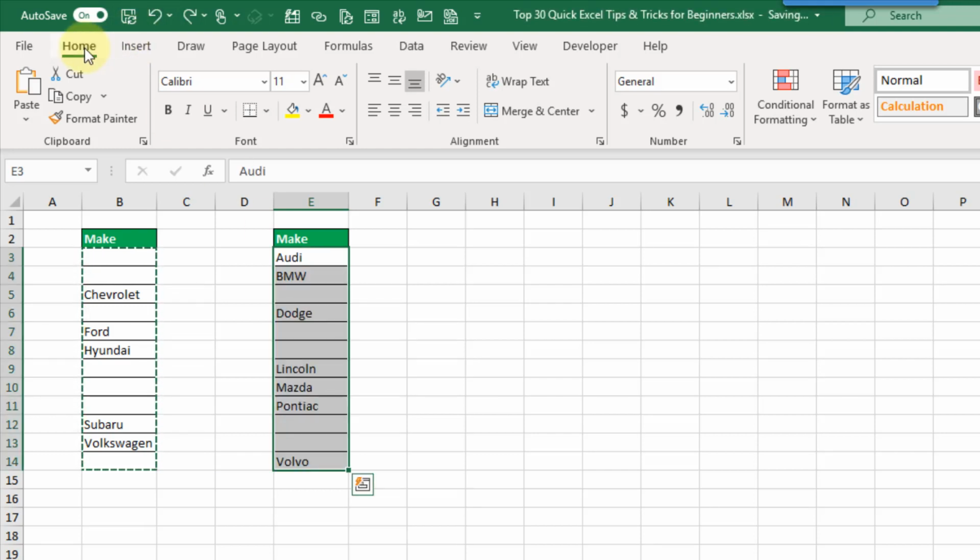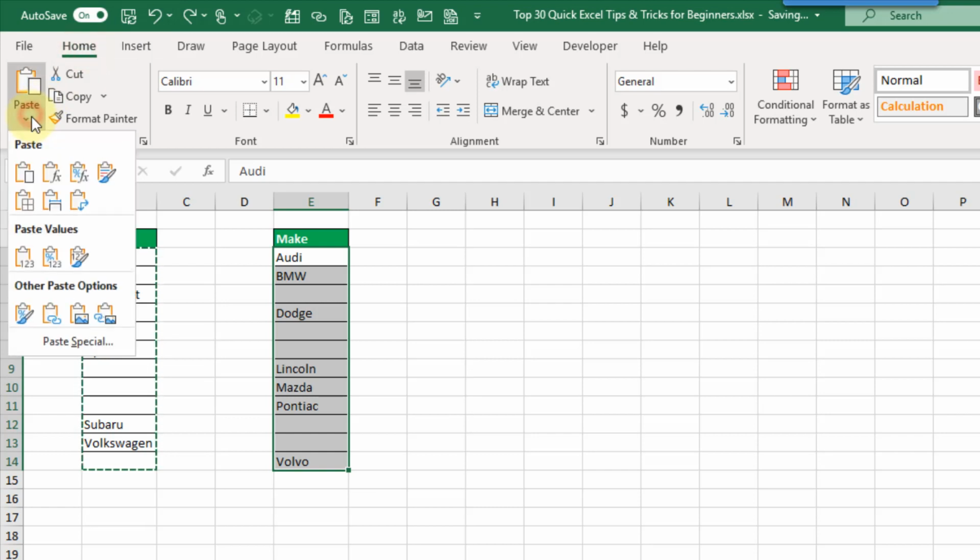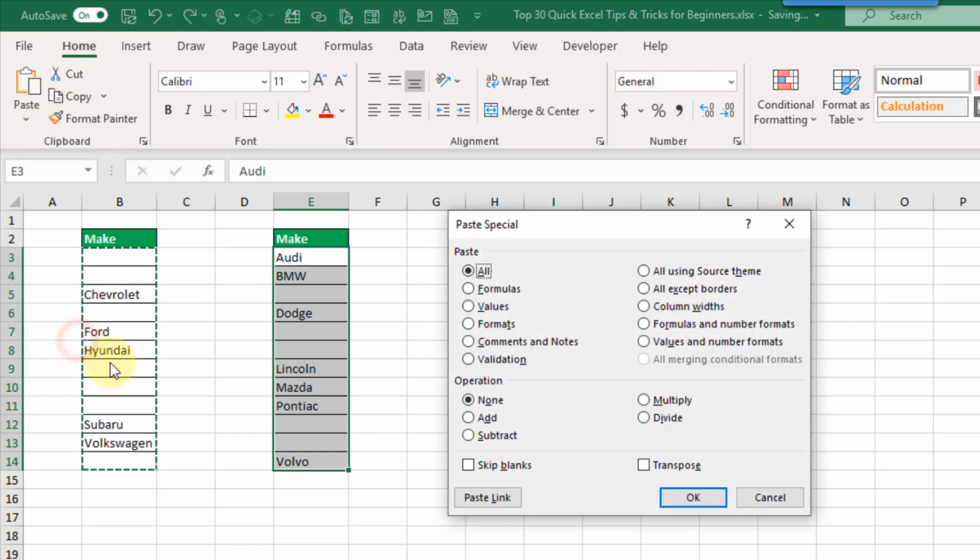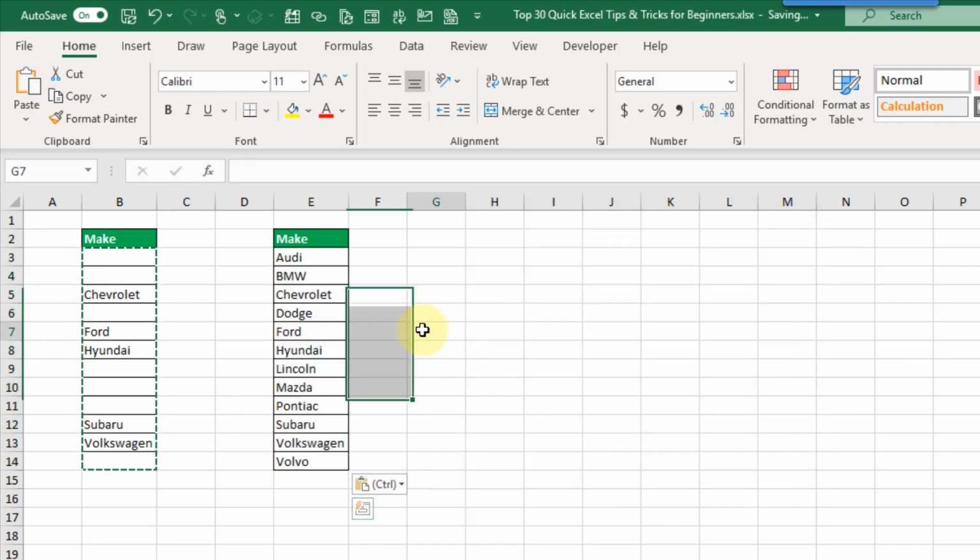And instead what we're going to do is go to the Home tab, Paste Special, and there's an option here to skip blanks. Let's choose that and press OK. And there we go. So you can see that we've managed to avoid pasting these blank values into this range here, but we've still pasted our values that weren't blank into the range. So that's Paste Special, Skip Blanks.